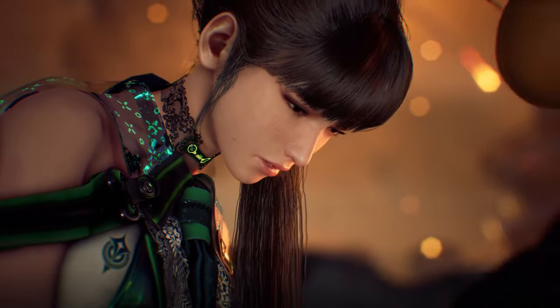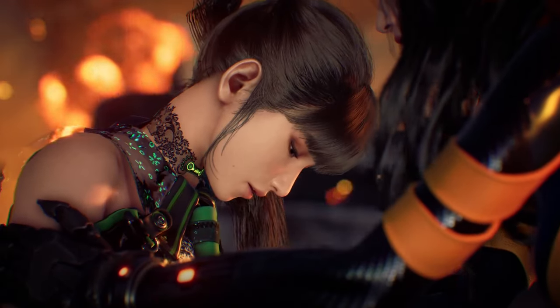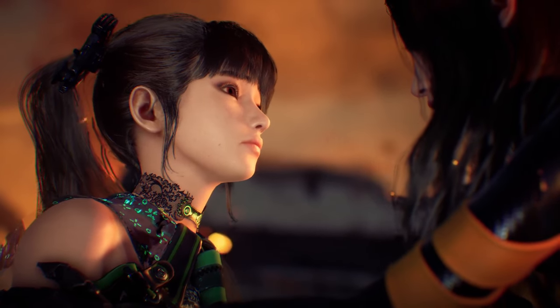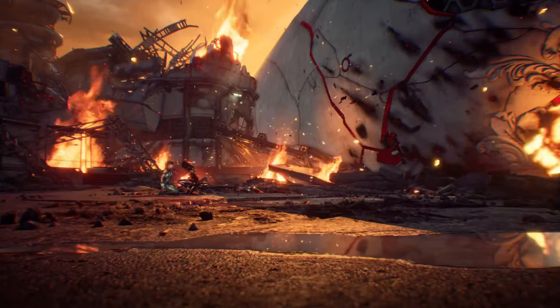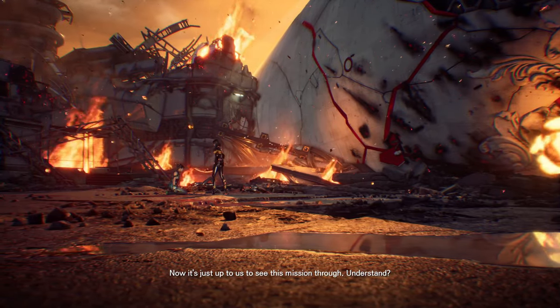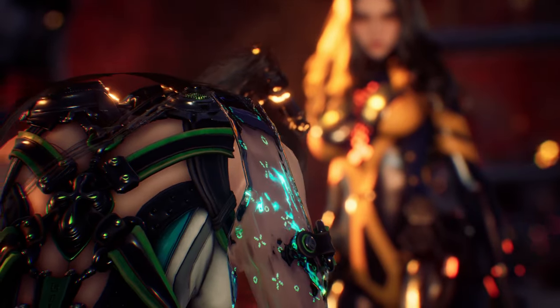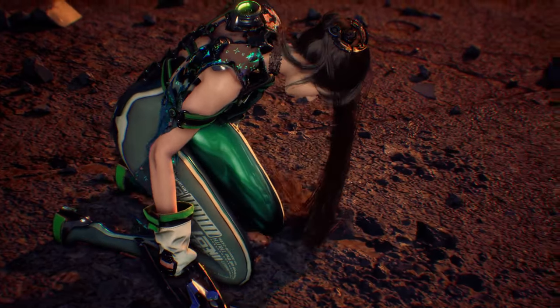They did give physics to Eve's assets. Eve, pull yourself together. I thought Ninja Theory was the only studio that used to do it, but these guys do too. If you've ever played Dead or Alive or the old Ninja Gaiden games, you know, the female characters have physics attached to their assets. See? Like that. It does make them look more sexy.